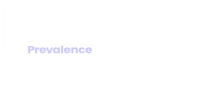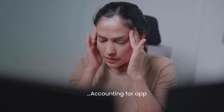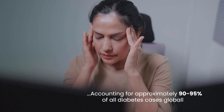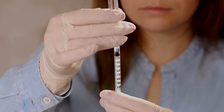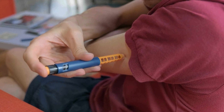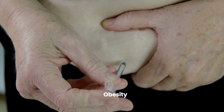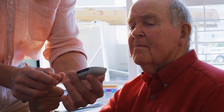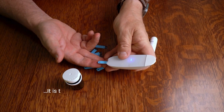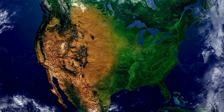Number 6: Prevalence. Type 2 diabetes is significantly more prevalent than type 1, accounting for approximately 90 to 95 percent of all diabetes cases globally. In the United States, it is estimated that over 34 million people have diabetes, and the vast majority have type 2. The prevalence of type 2 diabetes has been steadily increasing worldwide, largely due to rising rates of obesity, physical inactivity, and unhealthy diets. Type 1 diabetes, while less common, still affects millions worldwide and is typically diagnosed in childhood or adolescence, though it can also develop in adulthood.